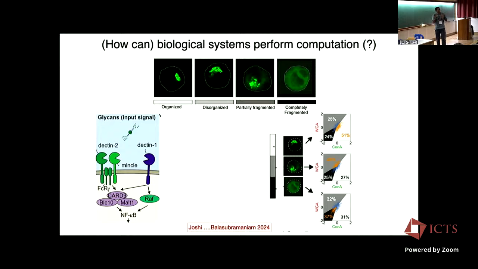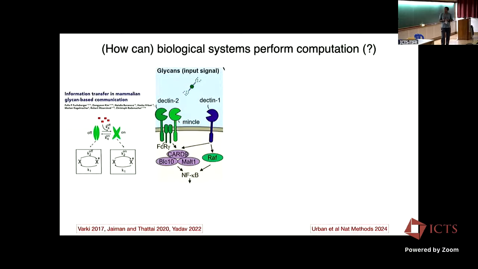This is a very nice, simple experiment to illustrate that the kind of distributions of these sugars that show up can be used to encode something about cell fate, about cell state, because you can figure out how things are binding to them and then back-estimate what kind of cell state this membrane was originally in. Okay? So this is just to illustrate that this code actually has a meaning. There is some information going on over here.